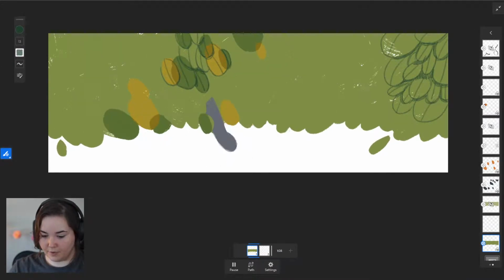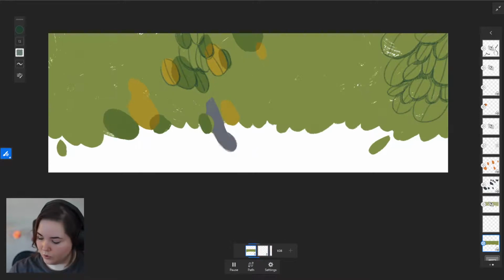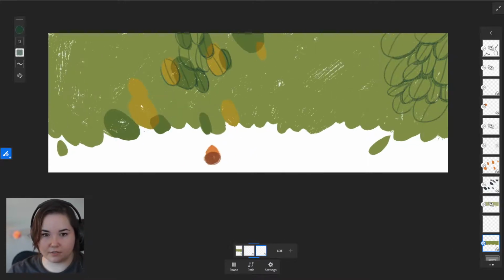It's a lot of movement, man. It's a lot of movement. Maybe I can calm down the scratches. Do you want us to calm down the scratches?